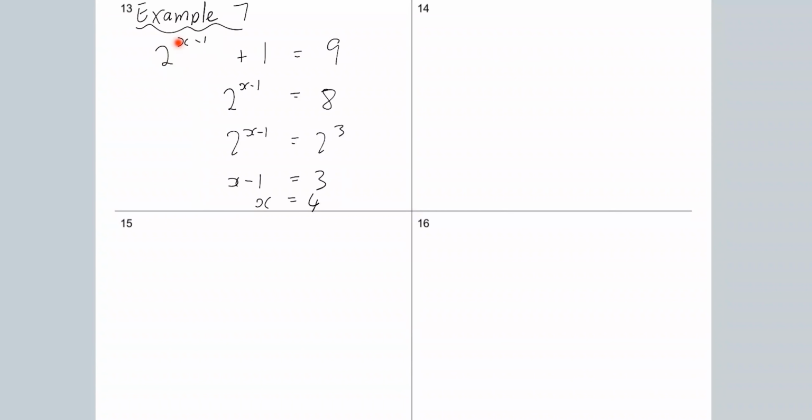So the 2 to the x minus 1 had to be there because we took a 1 away from both sides. I didn't write it in, but I hope it made sense to get 8. But the only way I can solve for the index is by changing 8 into a power of 2, and 8 is 2 to the power of 3. So I've changed 8 to 2 to the power of 3, and now I can say this index must be equal to this index. This is the first time I can say x minus 1 equals 3. Before then, I didn't have the same base. This is just 2 to the x minus 1 equals 8 to the power of 1.